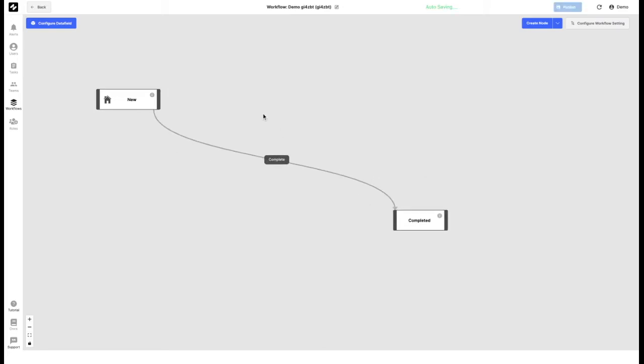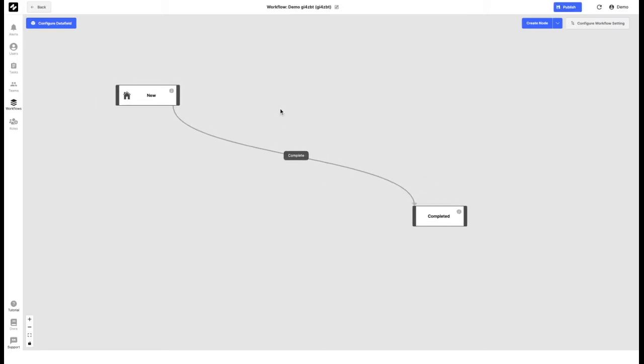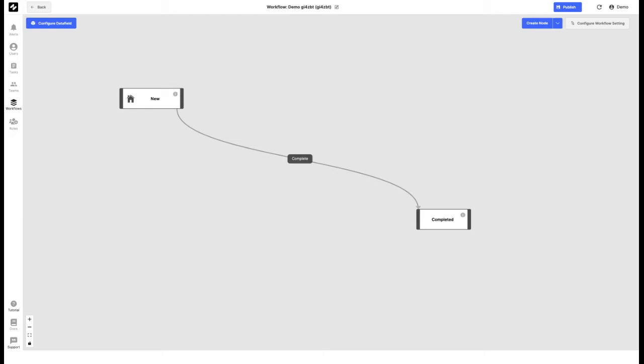So building a workflow on Zorp has three steps to it. Configuring the steps, configuring the data fields, and configuring the components. So steps are pretty much self-explanatory. It is the steps that your own operations person, that is your service guy in this use case, is gonna do. So what are the steps?